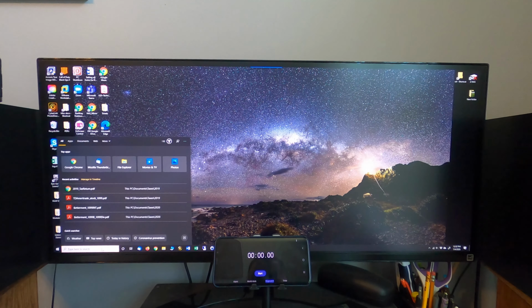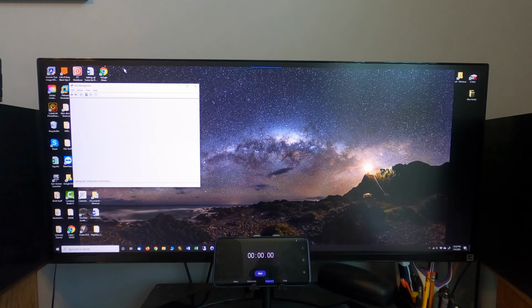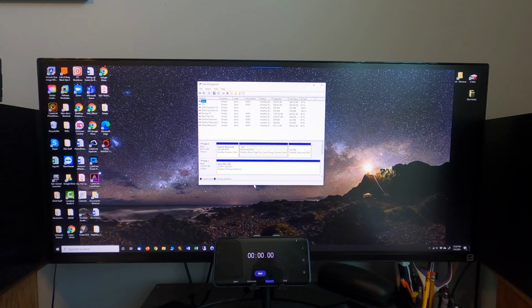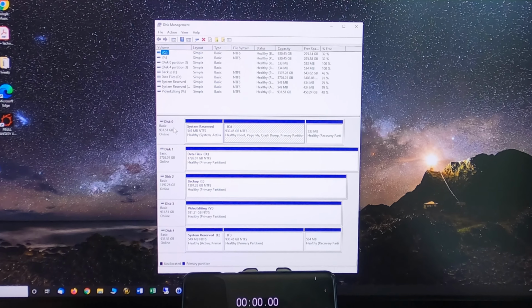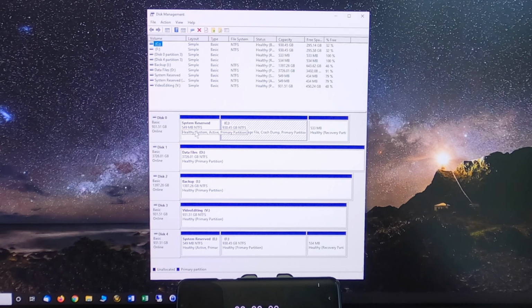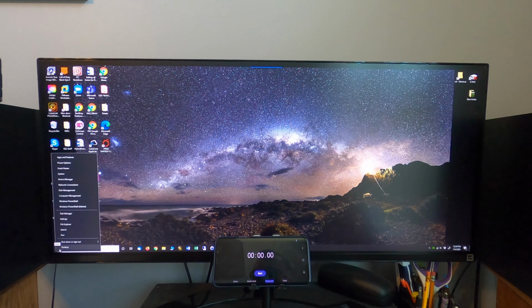All right, we're going to do a basic boot test here. Let's make sure we know which drive we are currently set to boot from. So I'll go into disk management here, and you can see disk zero, which is my Samsung 860 SATA SSD, is currently set as my boot drive. Down here, disk four is a clone. This is my Western Digital M.2 drive. So we are booting, as you can see by the little crosshatches here, off of the Samsung drive. All right, we're just going to go ahead and shut this down.